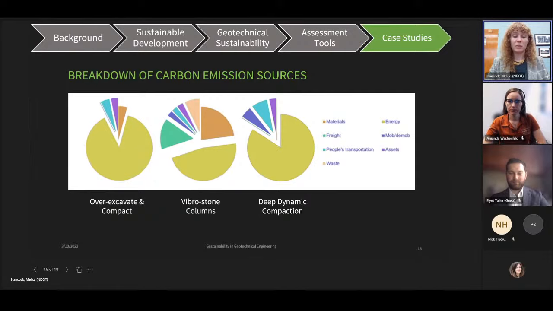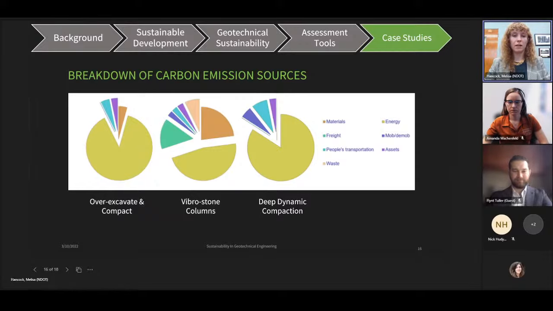So by completing this study and presenting all of the details to the client, the engineers were able to explain the differences between the techniques, their pros and cons, allowing the client to make a better, more educated decision. And yeah, the research has also shown that concrete and steel methods of ground improvement have bigger waste and carbon emissions connected to those techniques. So these different ground improvement techniques are a little more environmentally friendly.